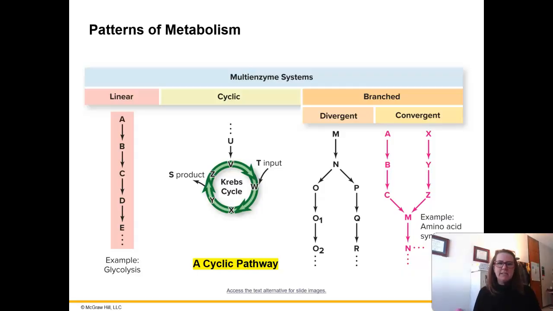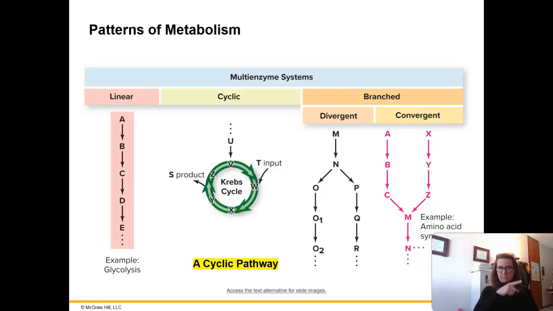Okay, so the second type of metabolic pathway that we're going to talk about in class, you can see here in the center, is the cyclic type. So essentially, when you think about a cycle, I'm thinking about recycling, upcycling, the idea that we are going through a set of processes and we are somewhere in there reusing some of the products, okay? And yes, the products can become reactants, but it feeds back on itself.